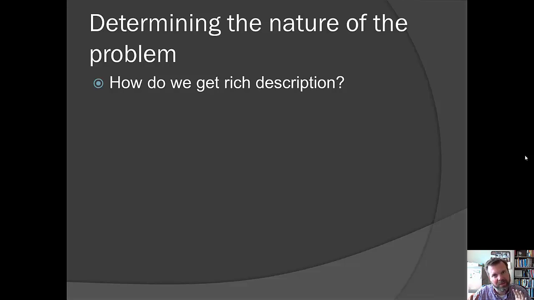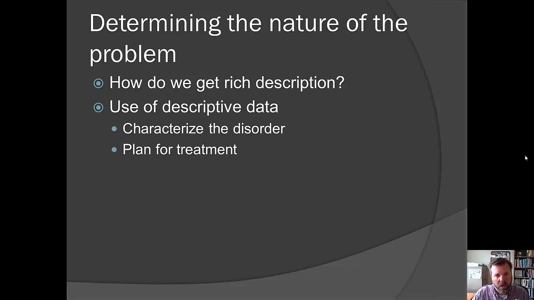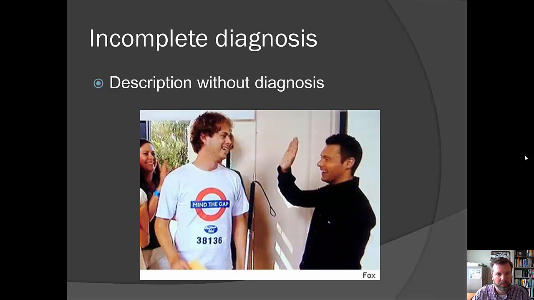We tend to not be able to get this information as much from our standardized norm-referenced reports. It's very tempting to do that, and we're going to talk about that quite a bit in the next few weeks. But really, what's thought to be the best way of getting this information is these more informal descriptive assessments. And when we use these descriptive data, like I alluded to before, what we're really trying to do is characterize the disorder, and this will lead naturally to planning for treatment.